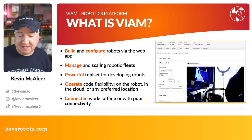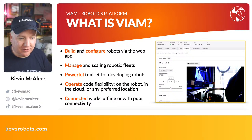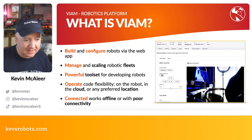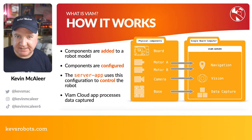So if you want to do things like machine learning, you can use their servers to do a lot of it, and it's a lot quicker than doing it on your own computers. You can operate code flexibly on any robot in the cloud or any preferred location, so you can do it all on device as well, if you wish. And it works offline for poor connectivity. So if you've not got a great internet connection because it's operating wirelessly, that's fine too.